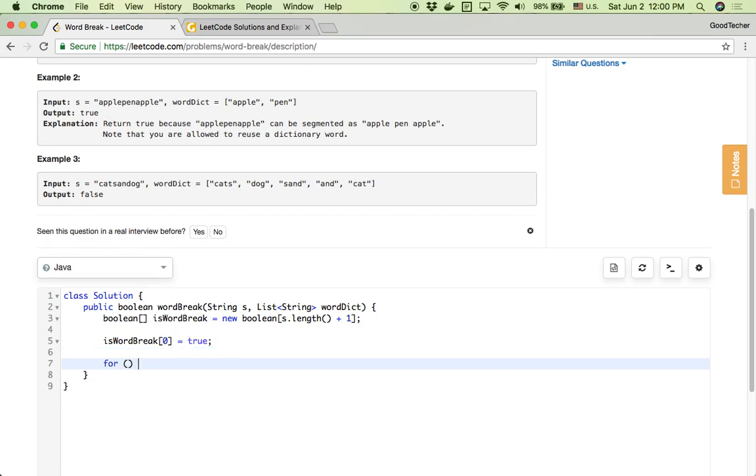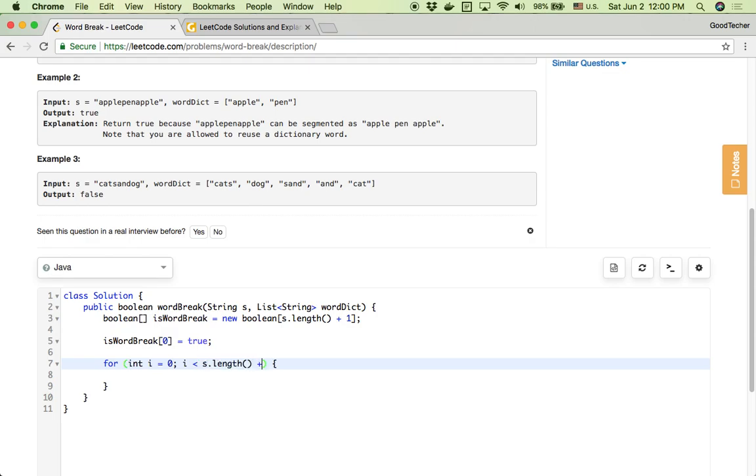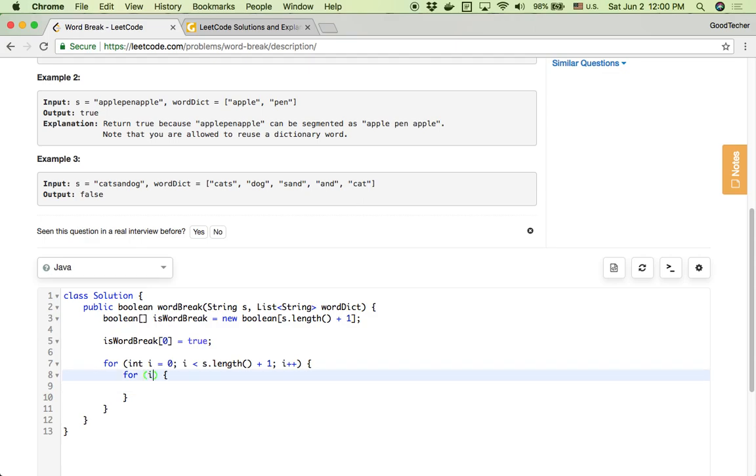Then we have a for loop for each character, up to length plus 1. Inside this for loop, we have a nested loop to check whether there's a j place that can be segmented. So j is less than i, j plus plus.